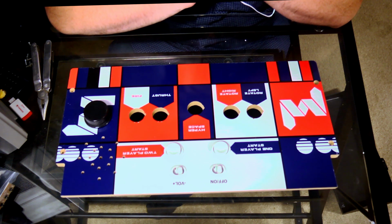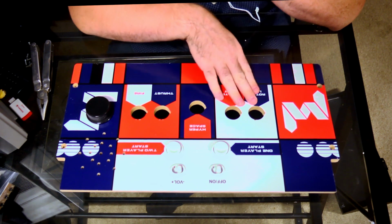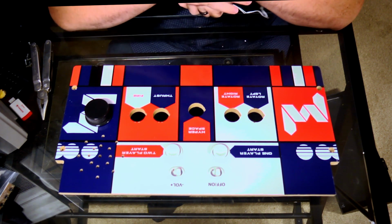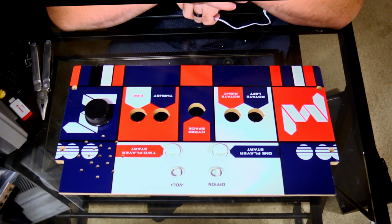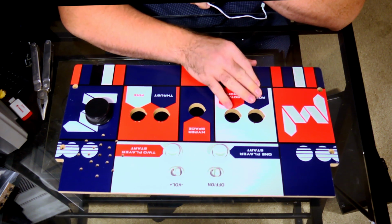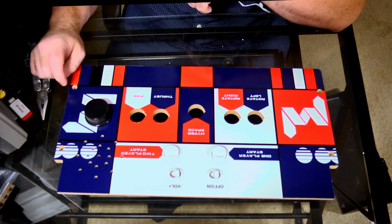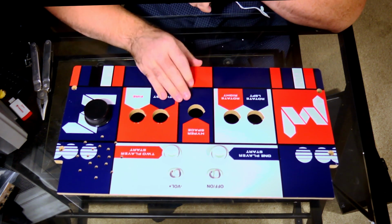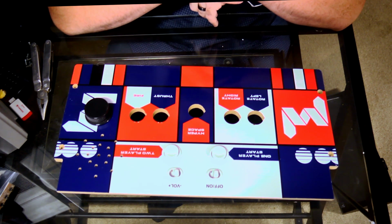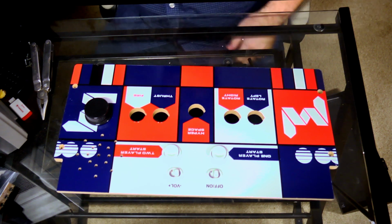Now what I may do, and actually what I think I am gonna do, is before I put any buttons on this, I'm probably gonna take some enamel and spray it over it, just to give it a clear finish. That way it'll be less likely to scratch the artwork or whatever. I can see I've already got a scratch right there, and a couple other ones here too. So that way it will basically just protect it a little bit. Let me go grab that. I'm gonna show you guys what I'm talking about here.